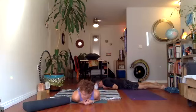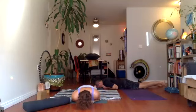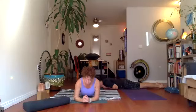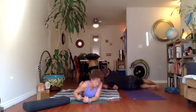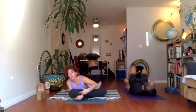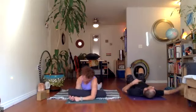There's no rush. There can be so much stuff that feels stuck in the hips. So once you have your legs together, just hang out. Let your head relax down. And then once you're ready, just take your time and slide yourself onto your yoga mat with your bolster. You're laying on your belly. Sorry. We're coming into Sphinx pose with the bolster underneath the chest.